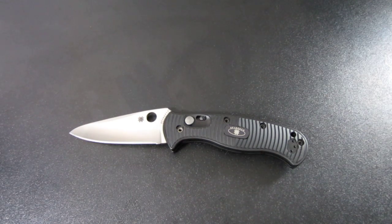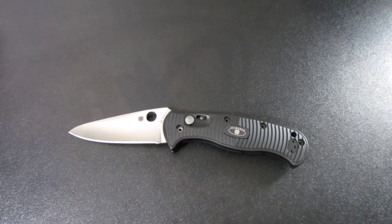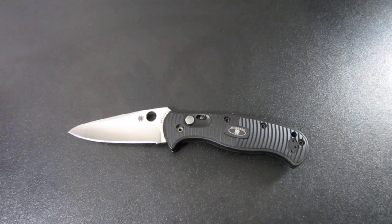This is going to be how to take down basically a modern coil-fired side opening automatic. For this, I'm going to be using my Spyderco Citadel. This process should work for most, if not all, modern side opening coil-fired automatics. It won't include the double actions. That's a completely different system.